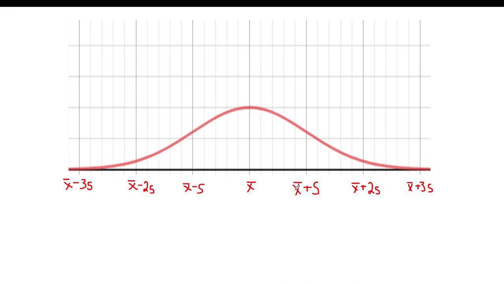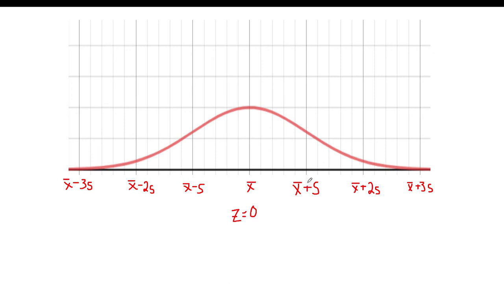And so if you're looking back at the empirical rule, we can think about these hash marks, the inflection values, as whole integer valued z-scores. So if we start right here at the mean, if we think about the z-score as being the distance that a value is from the mean, then the mean has a z-score of 0 because it is a 0 distance from the mean.